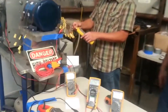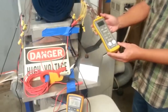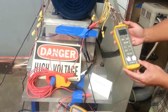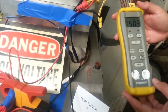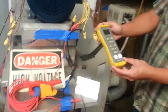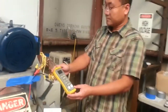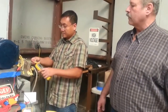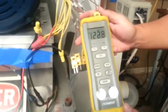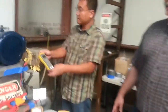So now we'll get a hotspot temperature at the shaft end of the motor. We're running on 149 degrees Celsius. As that settles in, it's going to be 150 degrees Celsius. Of course, Class F rating is 155C. We're on the end turn of the machine. We don't know if that's really the hot spot of this motor, so we really don't want to push too much more than that. At the fan end of the motor, it runs a little bit cooler, and the end winding temperature for that is 124 degrees Celsius.